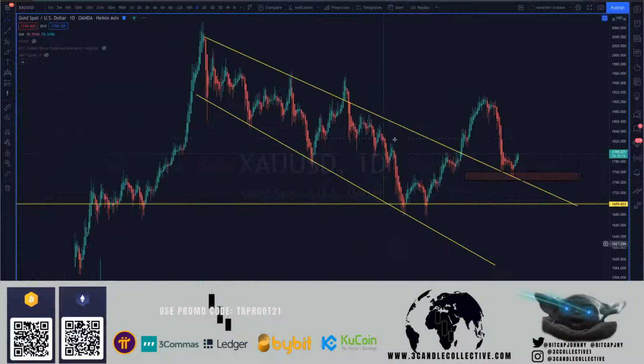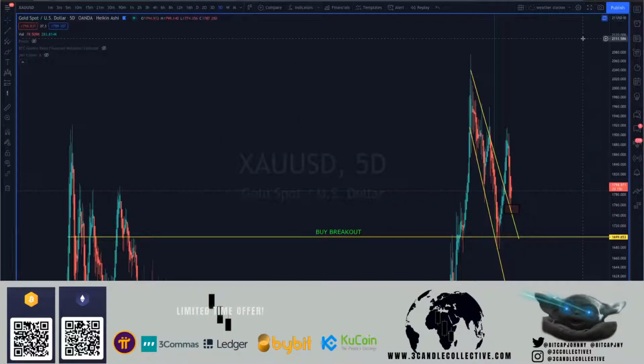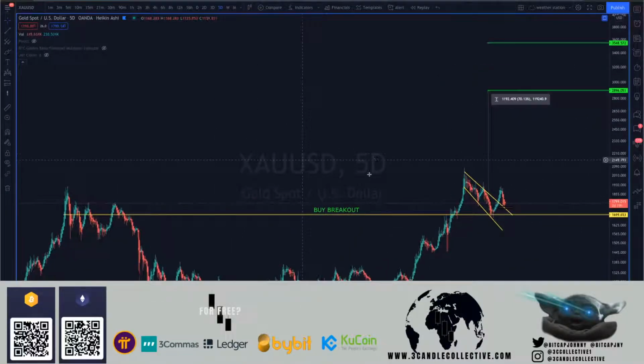So over the past few days, gold has been trading. We have seen it push a little bit further to the upside. Volume could be better, but the breakout target of this enormous cup and handle pattern puts gold well above $2,800, likely, possibly, not likely, but possibly up above $3,500.